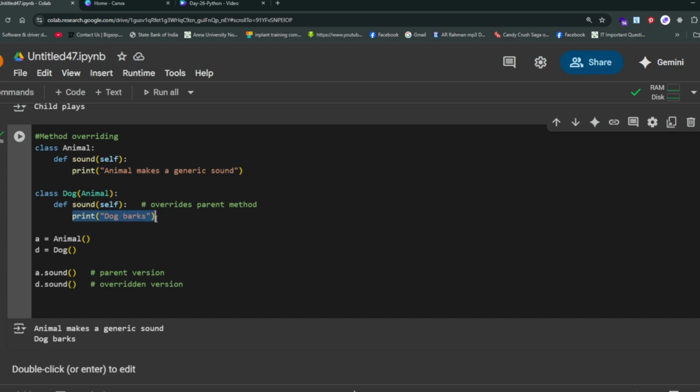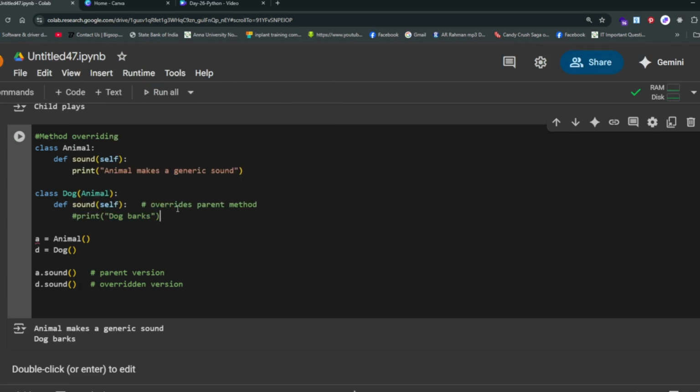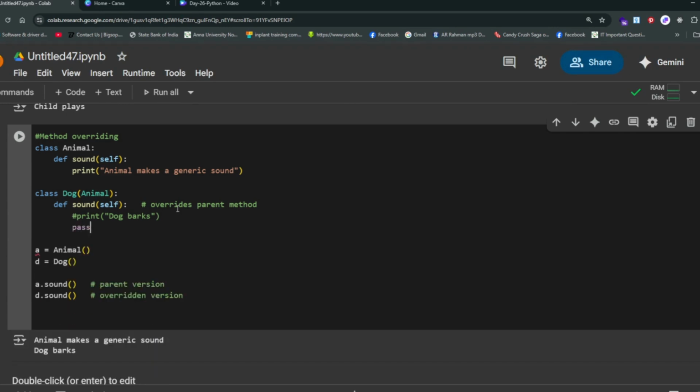Suppose if I give pass instead of giving print, what will happen? For dog, what will print? I didn't give any message here. So by default it will print this.